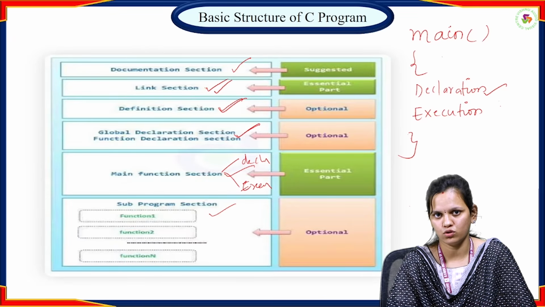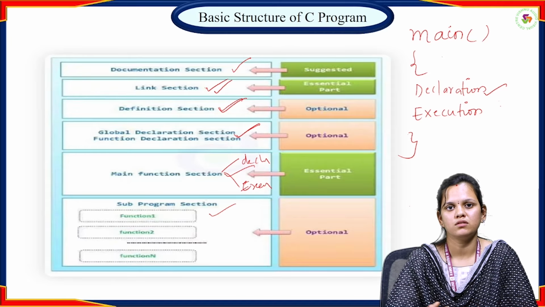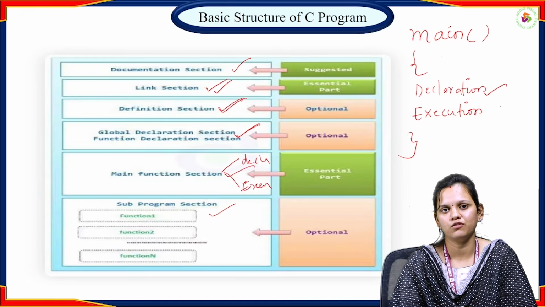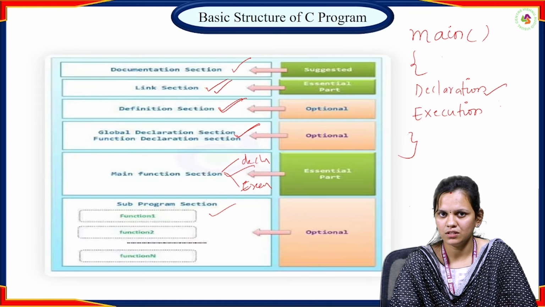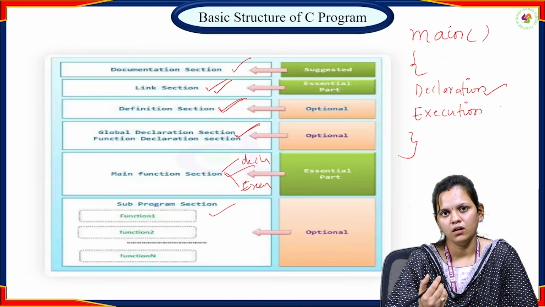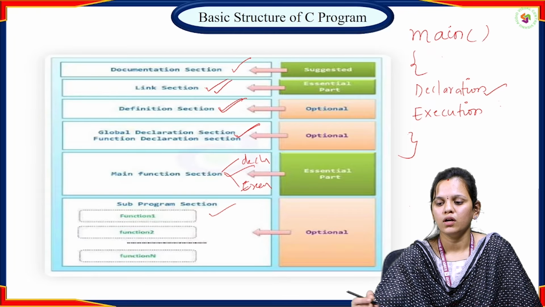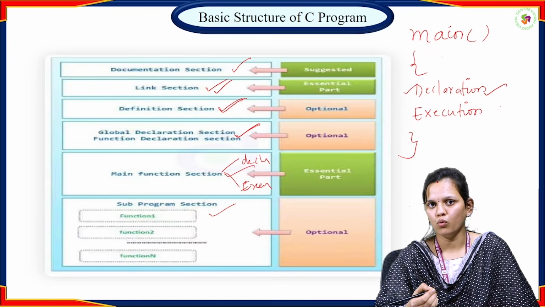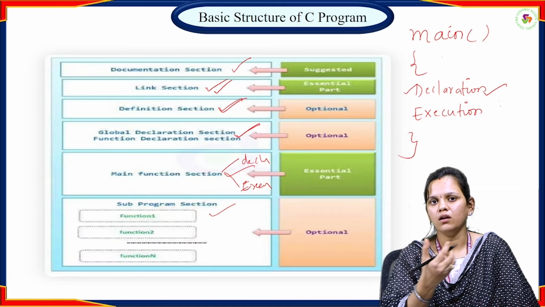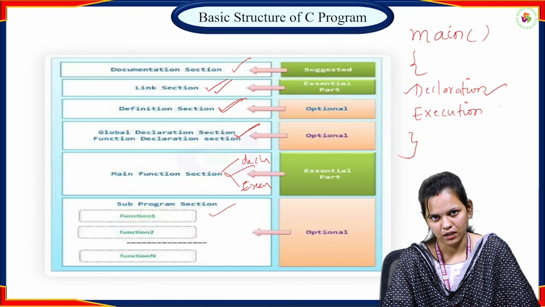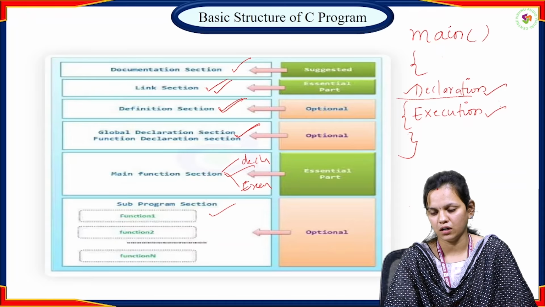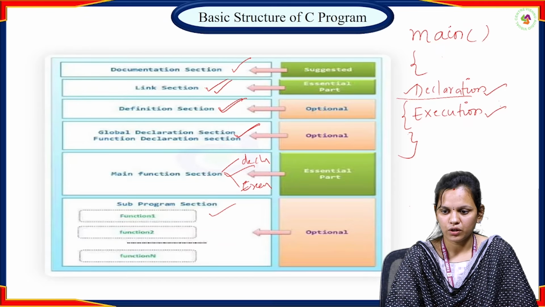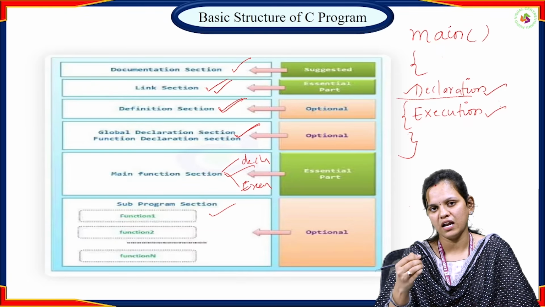Suppose integer has 2 bytes of data in some compilers, but if it is 32-bit or more than that, it will have 4 bytes of data. Integer occupies 4 bytes of data. If it is a 16-bit compiler, it will occupy 2 bytes of data. So according to this declaration, the compiler will know what type of data the variable is, and it will manage the memory according to that data type. And coming to the execution section, except the declaration section, all the statements which we write will come under the execution section. Okay, so in the main section we have a declaration section and an execution section.